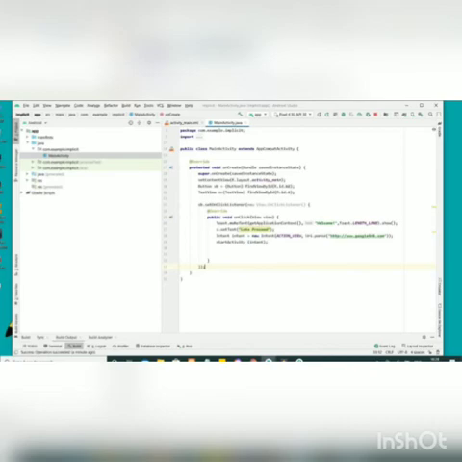Next we have event handling: when we click the button, the part of the program that should be executed is written in the onClick method. Normally we have the toast statement. Next we have setText, where the variable s is set with the text. Below that we have intent. We have created an object of intent and we have passed the URL of Google, which leads to Chrome. Then we have started the activity of intent.